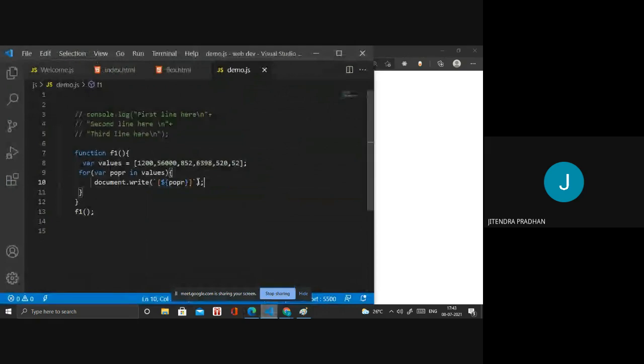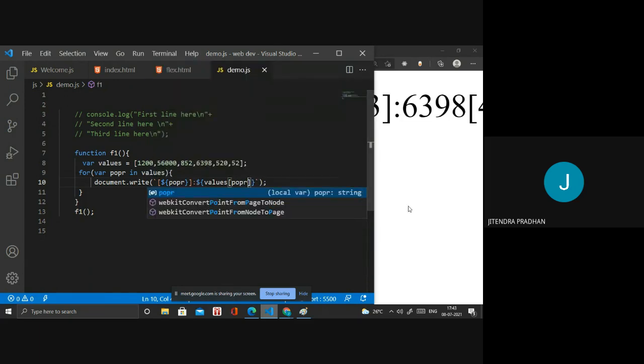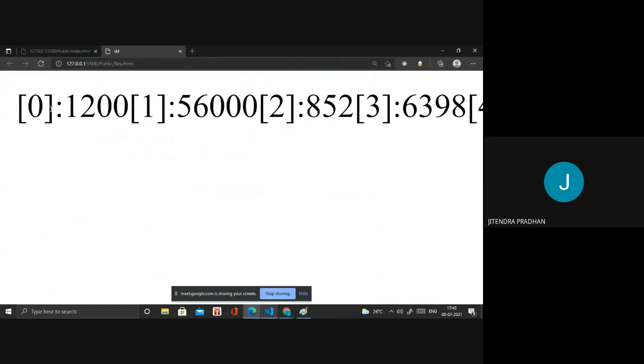So I want to print the value in that. I can do that also. Let's see. Like values, in that we have to access that prop. It will access 0, 4, 1, 2, double 0, 0, 5, 6 double 0, 5, 6 triple 0.